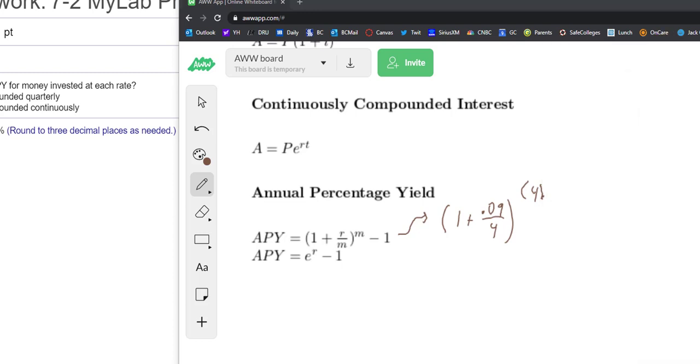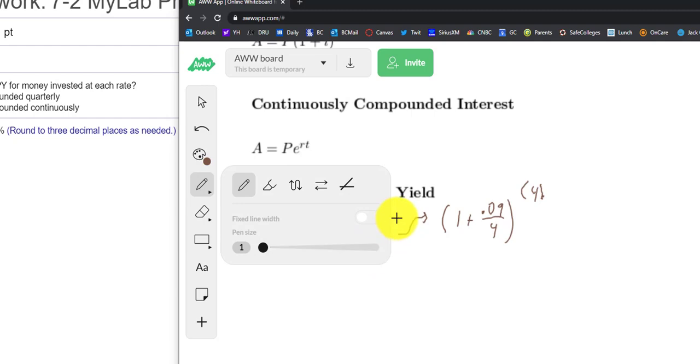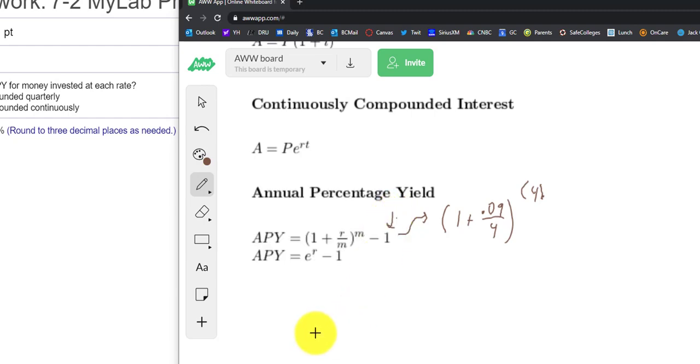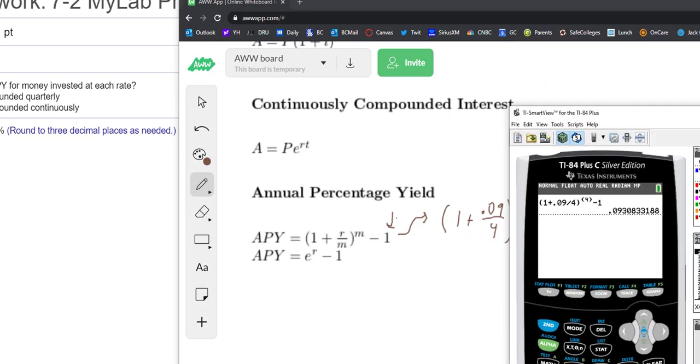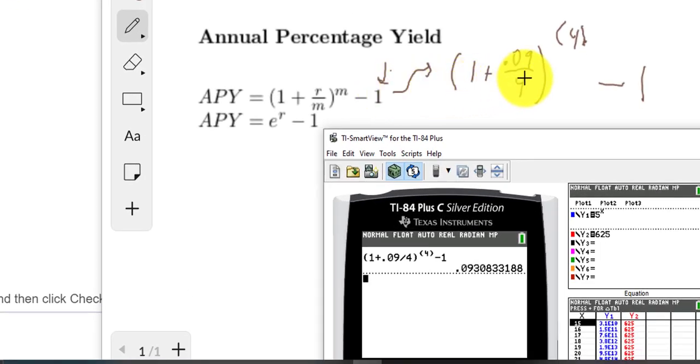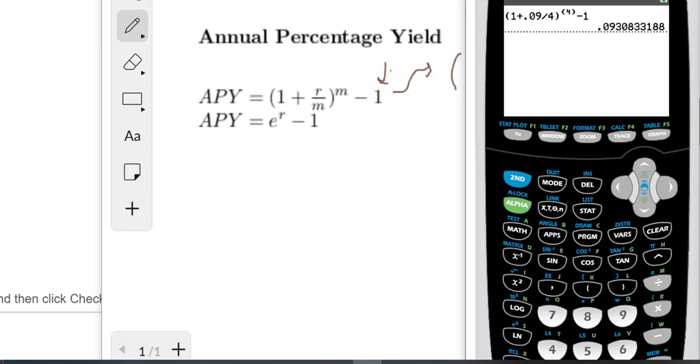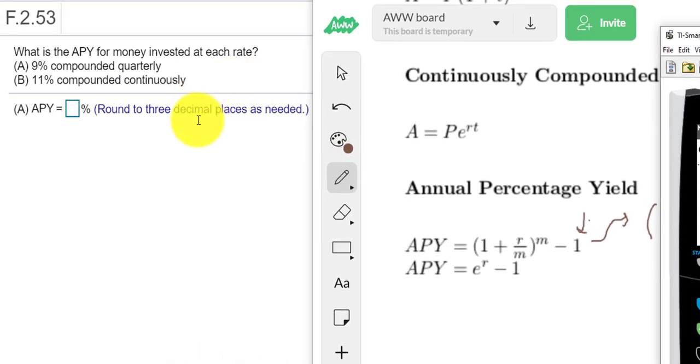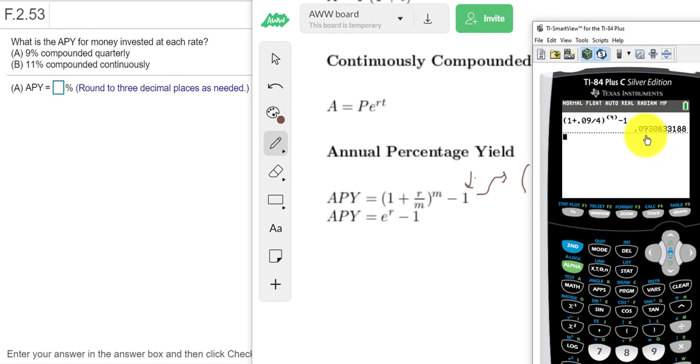So I just want to show you, when I was writing out this formula here, I actually skipped this -1, right? So I have to add that here, right? -1. All right, so let's put back my calculator just so you can see it one more time. I typed everything in here into my calculator, and that makes sense, right? If we're getting 9%, compounded quarterly, your interest earns interest on your interest, right? So you would expect a number that's a little bit bigger than 9%. And in this case, if we move the decimal 2 places, we get 9.3.